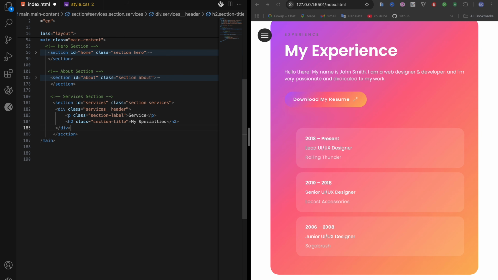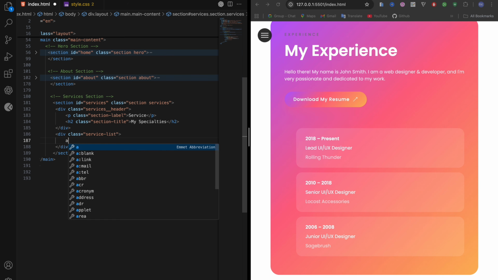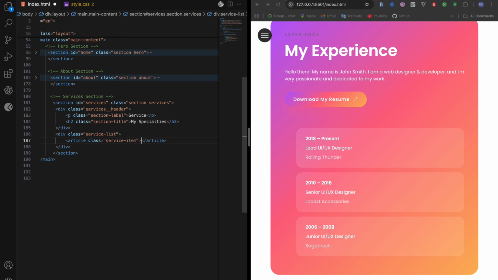Okay, so after we have done the services header, we're gonna move with the article part. Okay, so here start with the service list. Inside this list we have to add article. So article dot class will be service item. Okay, and we have to add more classes.